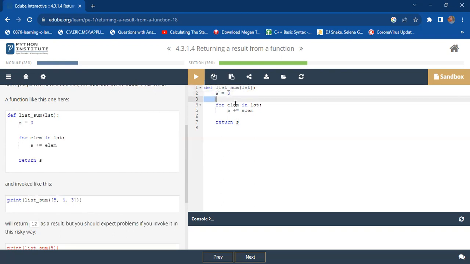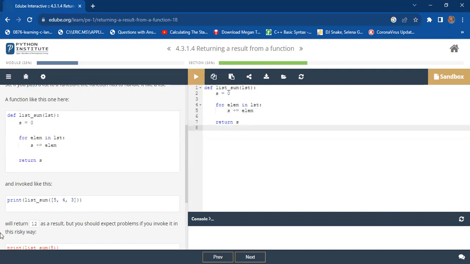And then for element in list, s plus equals element, return s. You give it a list, and then for the elements in the list, you add each element to s, and return s.